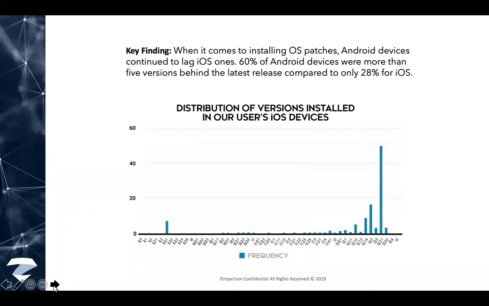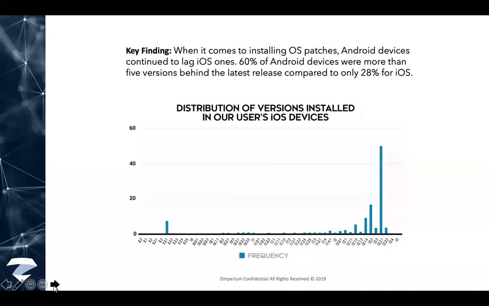When it comes to actually installing patches, the lag is very visible. And we've all heard about this. Obviously, Apple controls its update mechanism directly because they control their operating system and the relationship with the carriers. When you go over to the Android side, Google produces a patch. They have to give it to all the manufacturers. The manufacturers have got to get it out to all of their endpoints. So the distribution and the lag is pretty evident.